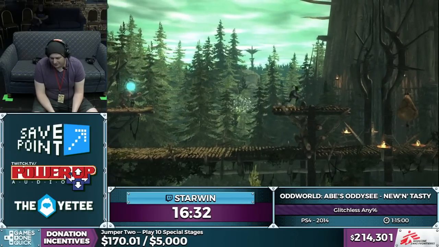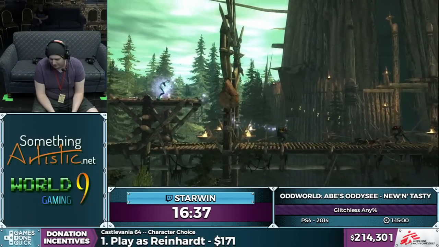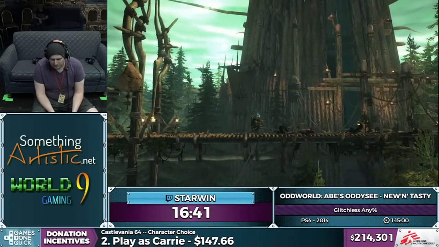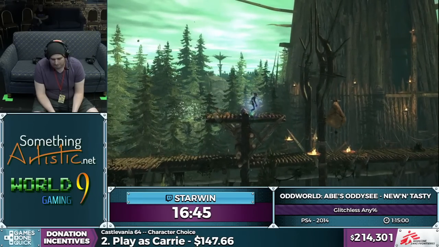So possess this Slig right here. Say bye to Elam. We'll see him again later on in the run. He just won't get as much love. And all right, that's Paramonia. Now we'll move on to the temple.